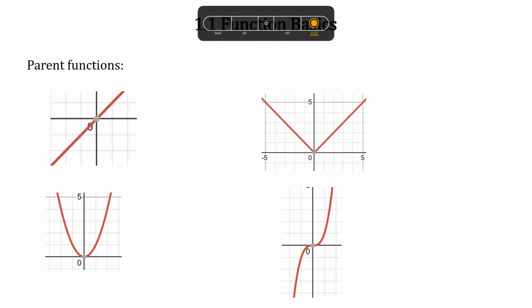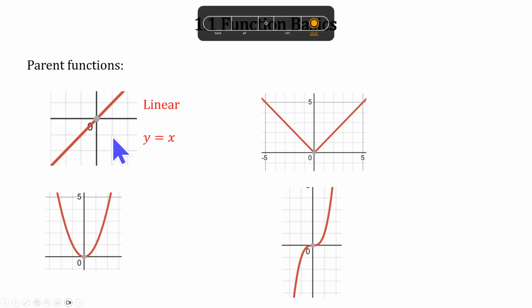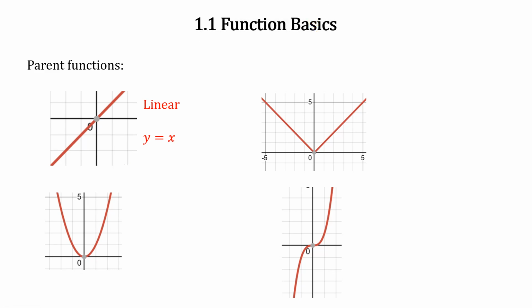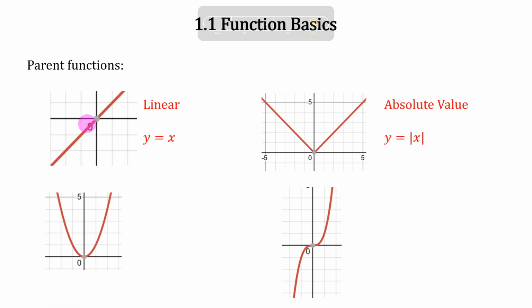Okay, let's run quickly through parent functions. We use these all year. It's just a good idea to get used to seeing the forms of these. First one here is a good old-fashioned linear function, just y equals x. And of course, you get the y equals mx plus b, which moves it around. This is an absolute value function. If you think about it, it's taking all of these negative y values from the negative x's and turning them positive. It's taking this and flipping it up that way. That's what this graph does.